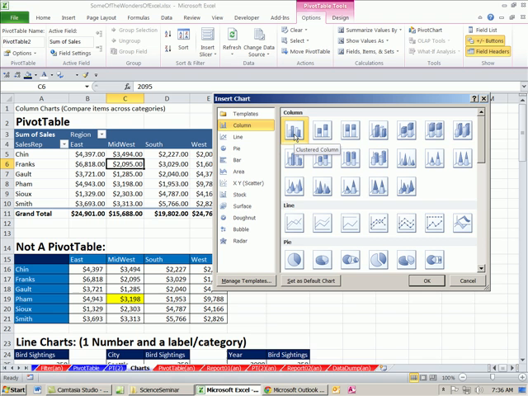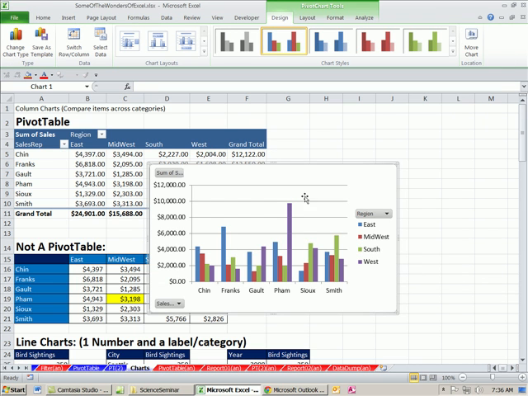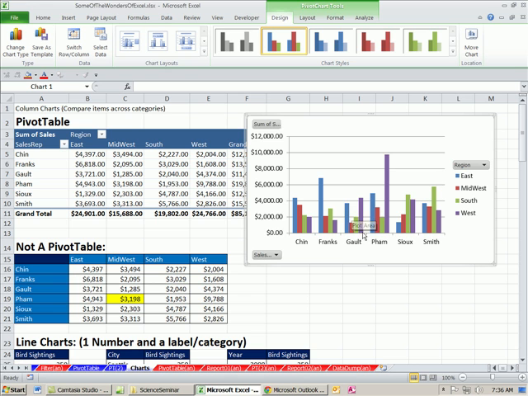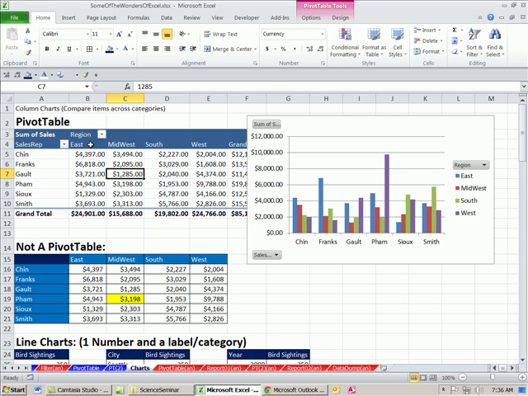We're just going to look at this one. I'm going to click there and click OK. That is just profound. Now, this is slightly different than a normal chart. It's a pivot table. If you were to pivot this, move the region over to the row headers and the sales rep up to the column headers, the chart would instantly update. So if you can create a pivot table, there's more leeway in changing it.